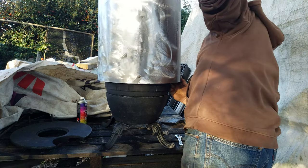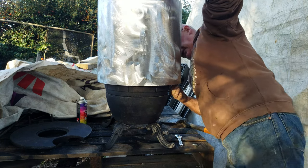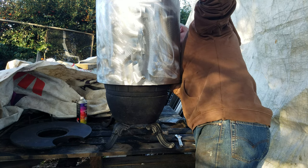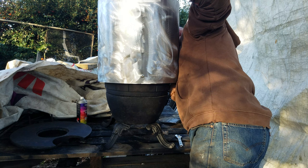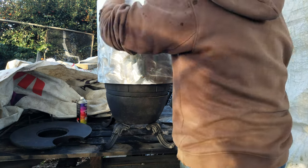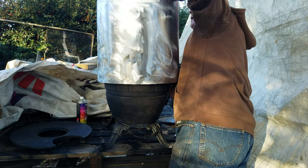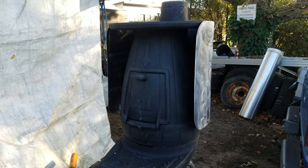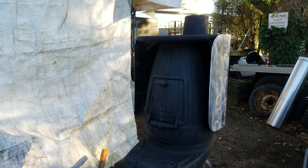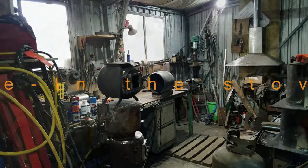When we get this to the house, I'll be sealing these three rings up with stove cement, and that'll make it gas-tight, and this heat shield will be nice and secure, and it will belt the heat out into the room. In the morning, I'll paint that with some heat-proof stove black, and we'll call that another job done.